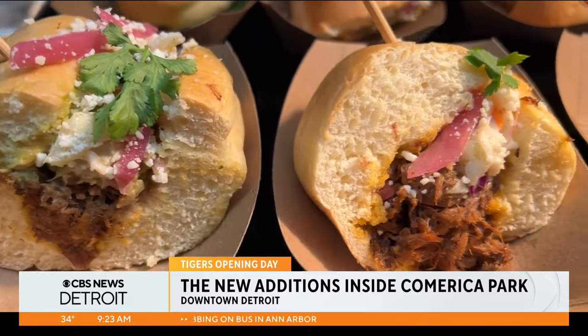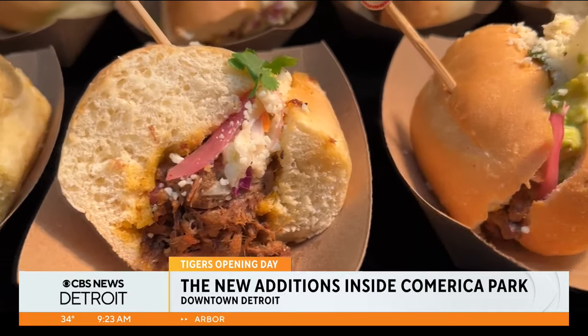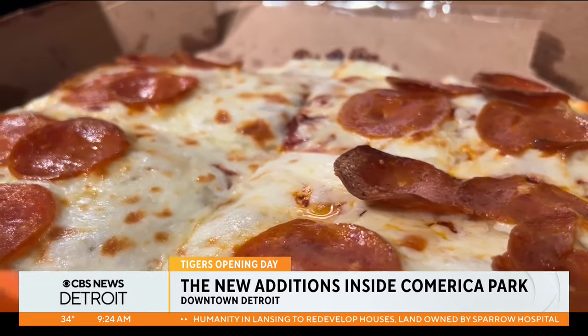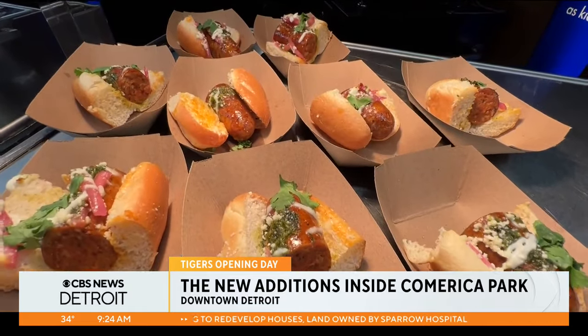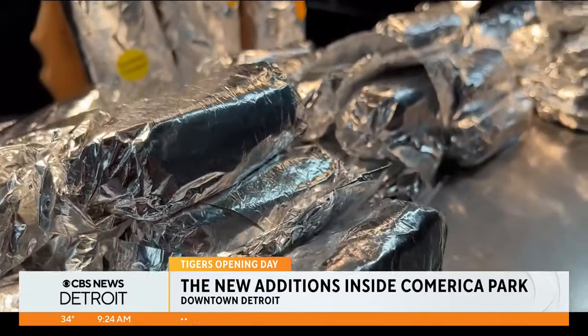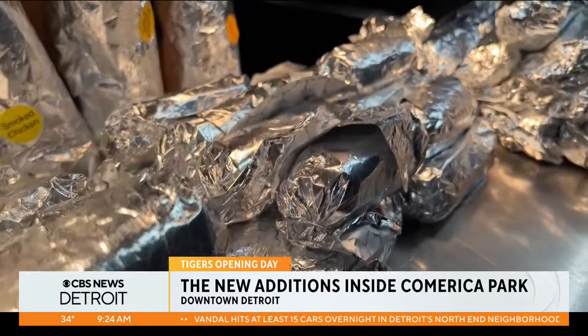Of course, the best for last — food. Always a fan favorite, and this season Comerica Park did not disappoint. We're ready to surprise and delight. The menu is adding local favorites including Slow's Barbecue. This year we're going to be doing Slow's Burritos — basically barbecue, roll it up, put them into one-pound tortillas.